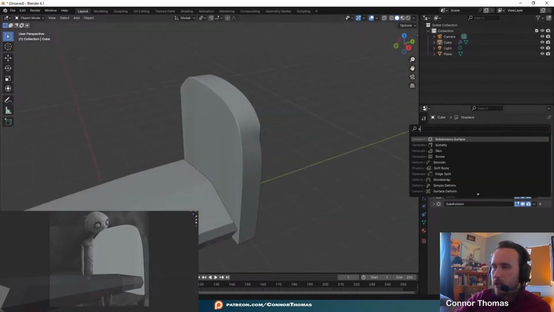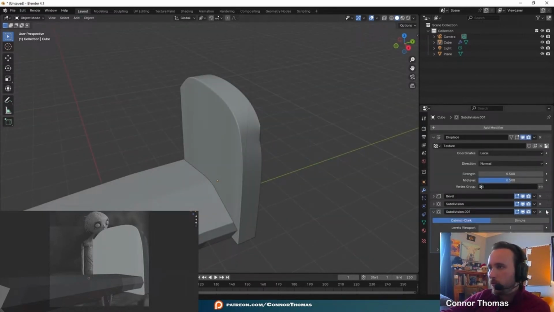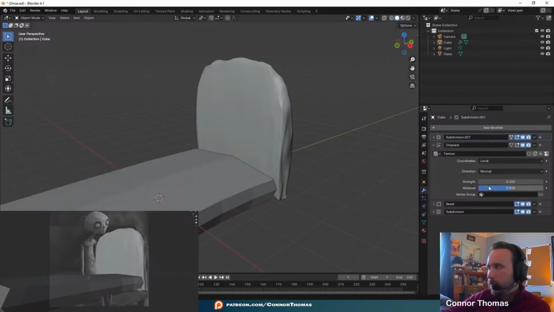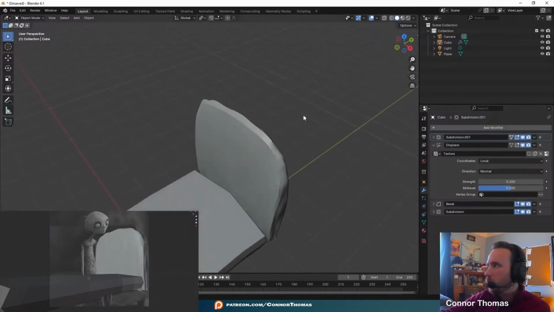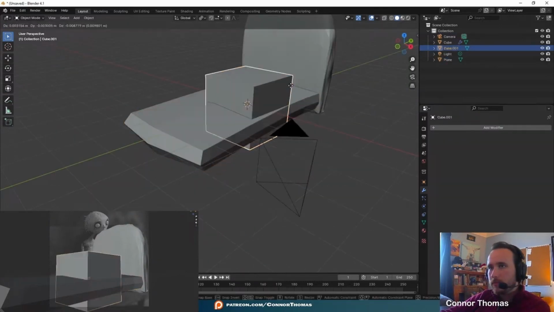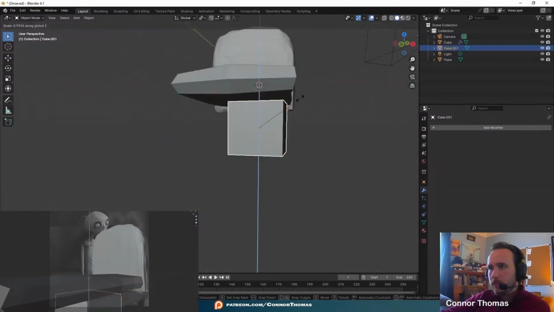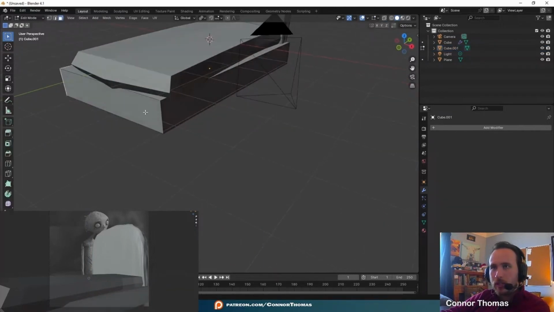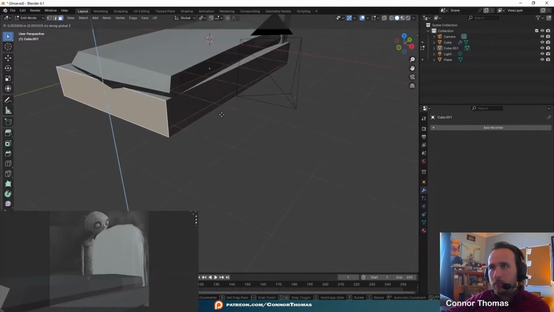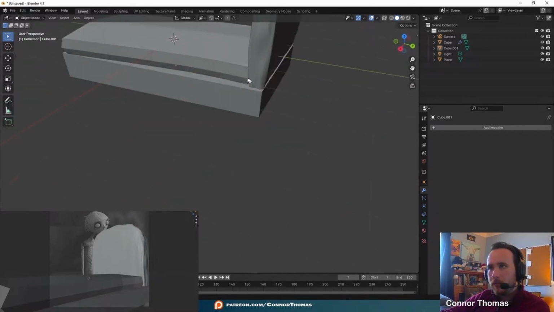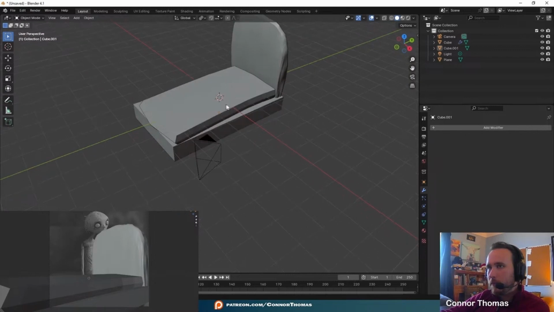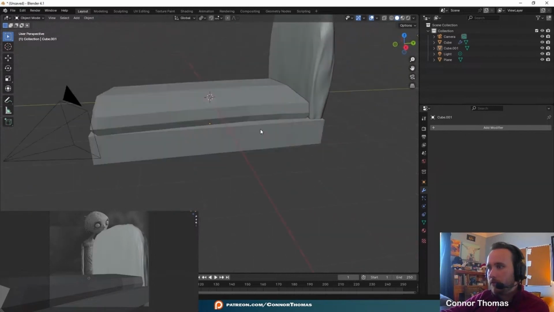And I'm going to use another subdivision surface before that displacement, just so we have some more topology to work with. And honestly, we're just trying to find something that feels a little more organic. I think this is nice. I like this. Let's just go ahead and scale this part here up, and then I'm going to create some bevels as well.